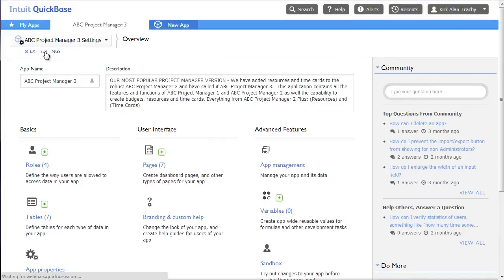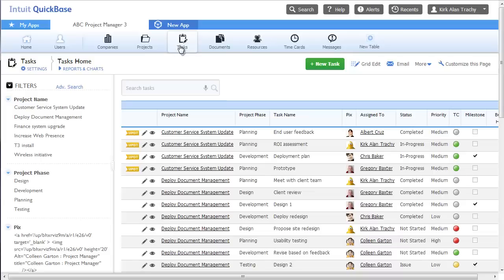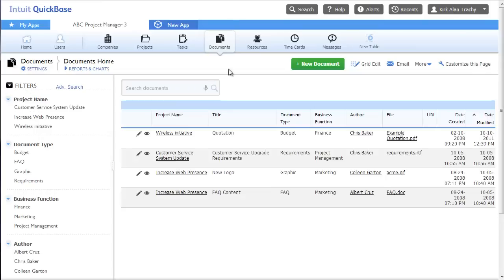Let's collapse that. Now, what happens if I am on a task table and I see settings? Each one of these tables has its own landing page, or a home page, I guess you could call it. It's the default down here, and as I scroll through here, you can see there are different reports here. You can customize these if you are an administrator and select different reports to be the default here.